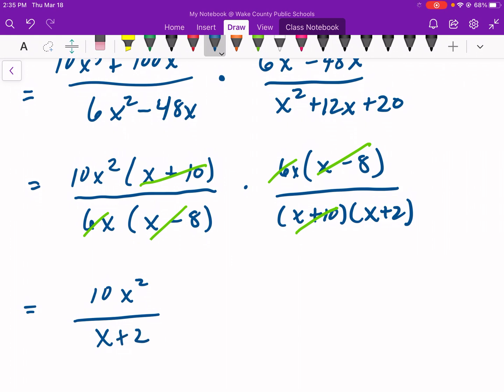But because this x plus 2 is made of two different terms, I can't cancel out those x's. So don't make that mistake. Unfortunately, I can't factor out an x here to be able to cancel with anything, and I can't cancel out the 10 and the 2 because, again, I can't factor out a common factor of the denominator, so I just have to stop here, and this is my answer.